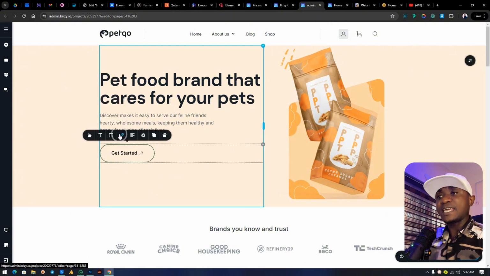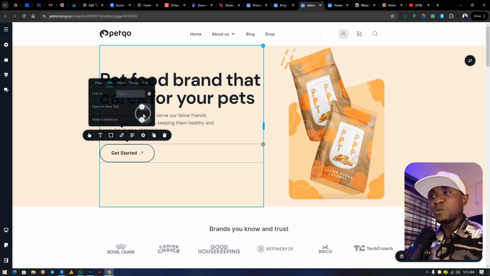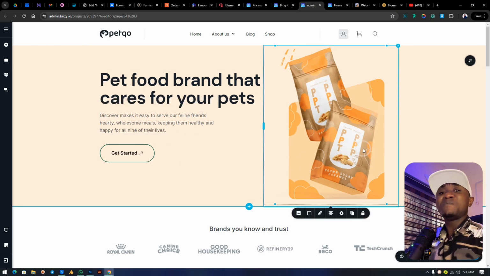To set your button, we want to set a link. Click on the link option here. Everything is here. Click on the URL area and fill in your link from here. You can enable this to open it in a new tab or disable it to not open it in a new tab. So our time is still counting, remember, and we are done with most of the basic things.